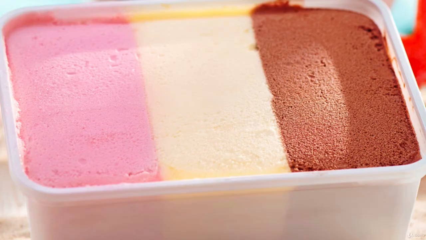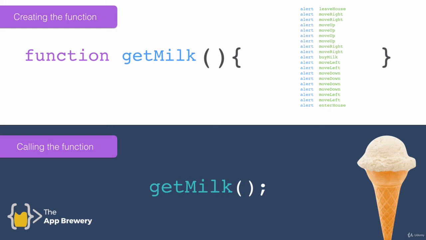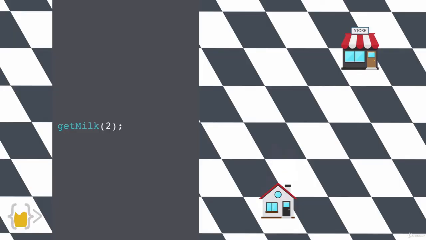Now, when I was little, my parents used to love buying these Neapolitan ice creams, which come in 3 flavors, right? Vanilla, strawberry, and chocolate. And I always thought it was really indecisive of them, instead of just picking your favorite flavor, right? But just like ice cream comes in 3 classic flavors, functions also come in 3 classic flavors. What we saw just now was the vanilla version, the simplest form of the JavaScript function. So let's take a look at the next flavor of functions.